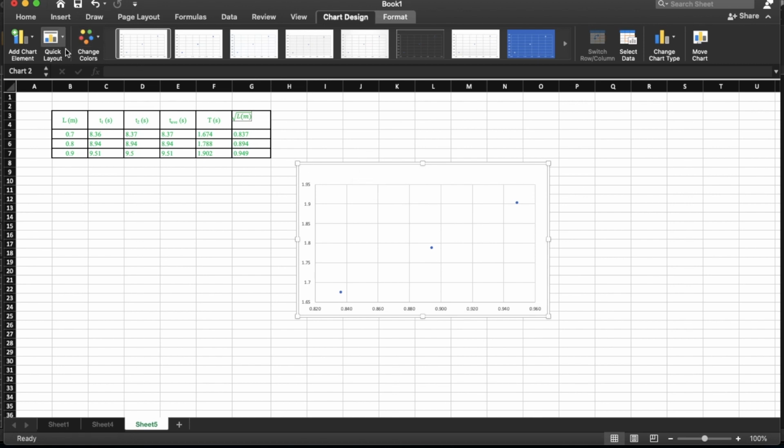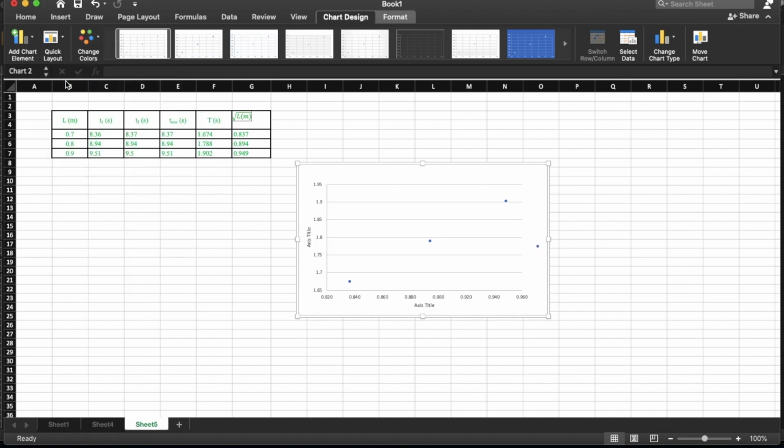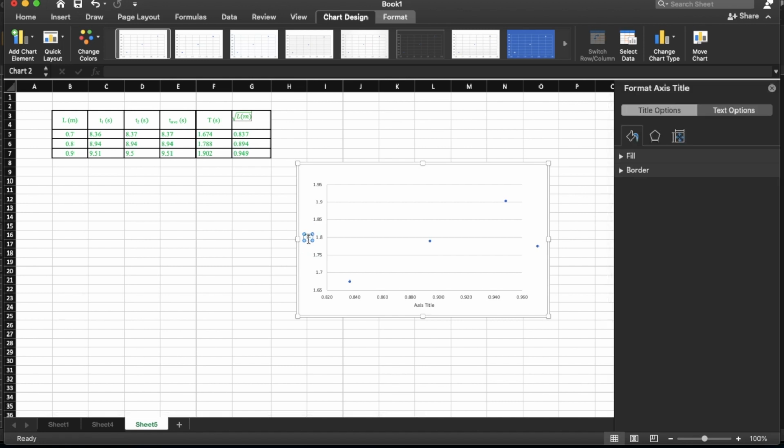And let's not forget to change the layout. The axis title is t in seconds, and square root of L in square root of meters.